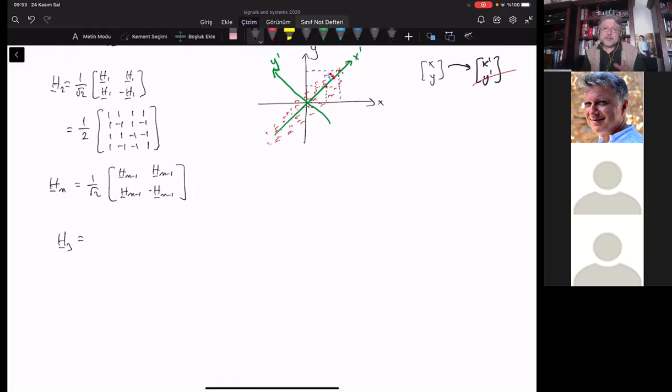Every time you increase the size, you multiply further with a scale of 1 over square root of 2 to make sure that the column or row vector magnitude is still kept to be 1. Okay, the orthonormal transform is achieved that way. So H2 was with a coefficient of 1 over 2. We have now further square root of 2, which makes it 1 over 2 square root of 2. And inside it, I'm going to render the H2, which is already 4 by 4.